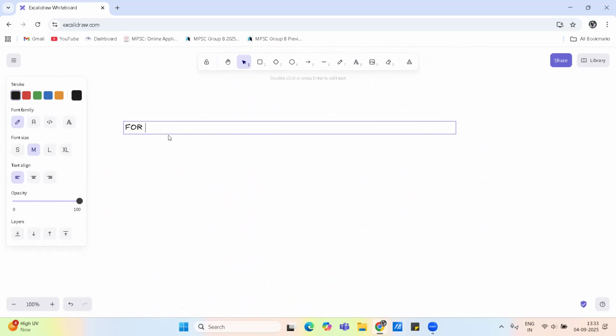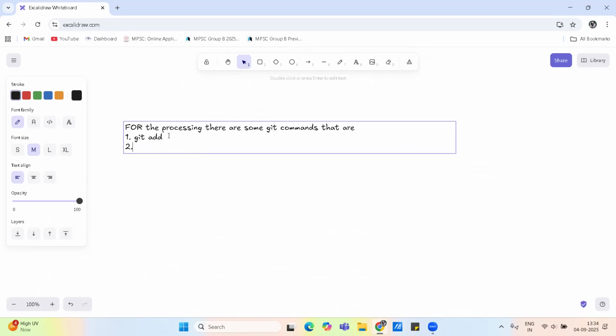The first one is git add, the second one is git commit, the third one is git push.